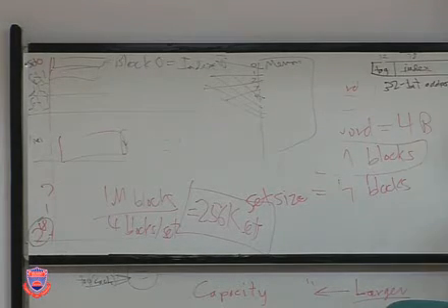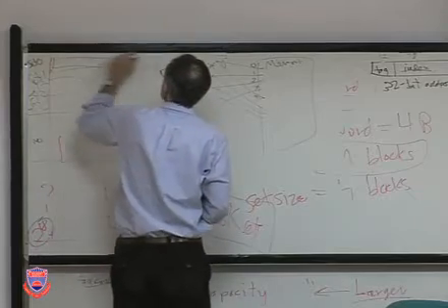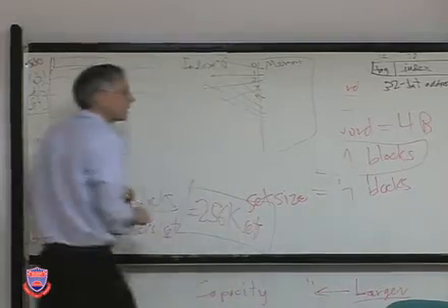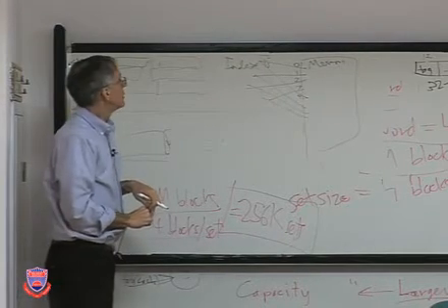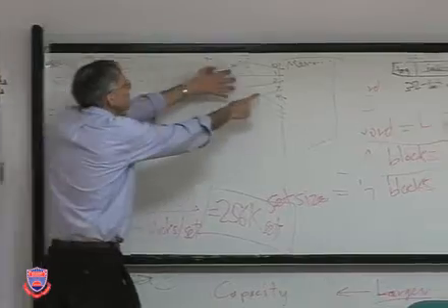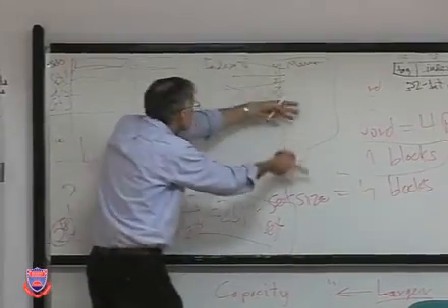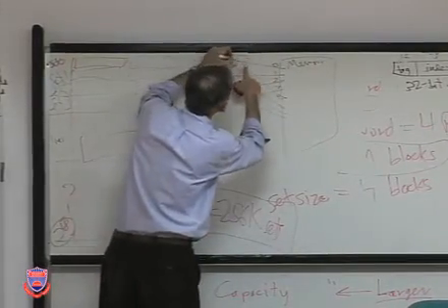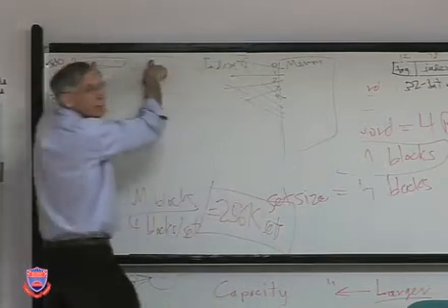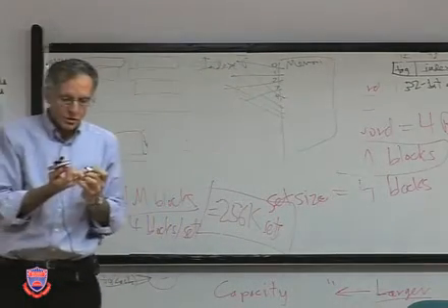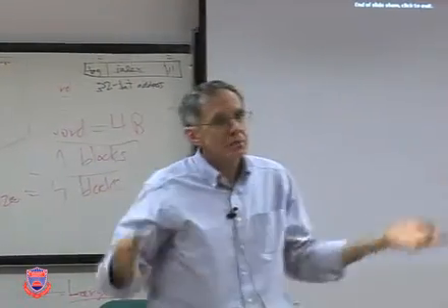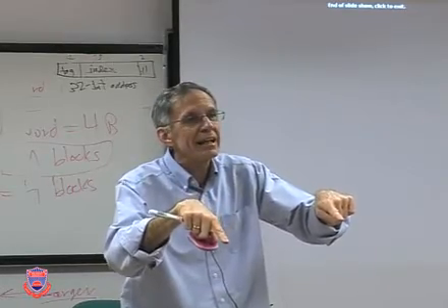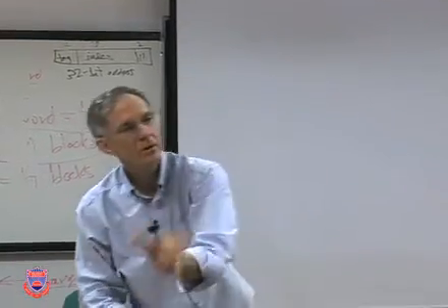Now what happens if I make my set size to be 2? Okay? What's going to happen now? What happens here? Same thing, yes. But the n things that all map here, now they have 2 possible places they could be instead of 1 possible place they could be. So I'm allowed to have a conflict that doesn't cause a miss. Yeah, they both want to be in the same hotel, but I have 2 rooms, and I can put 1 customer in 1 room and 1 customer in the other room. Okay? Does that help?